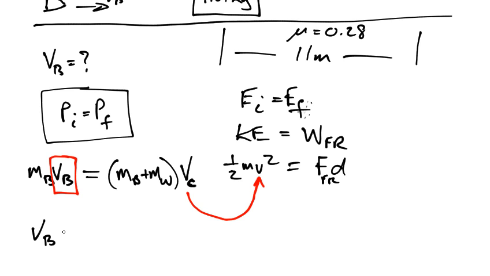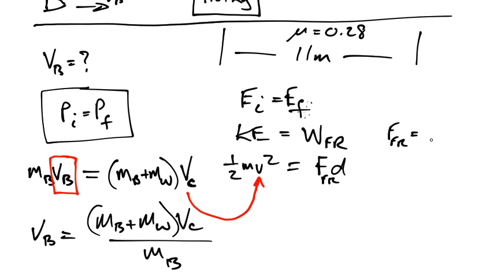Let's say VB equals MB plus M wood VC divided by MB. Well, we know all the masses, but we don't have VC. Let's calculate what VC is from the conservation of energy equation. And let's say to ourselves, remember, force of friction is equal to mu times the normal force.